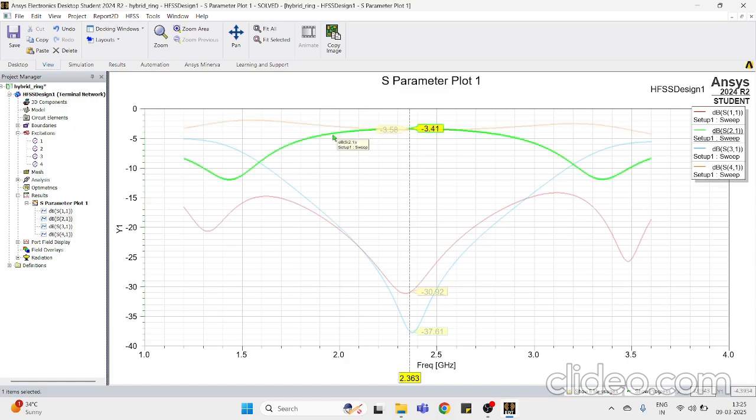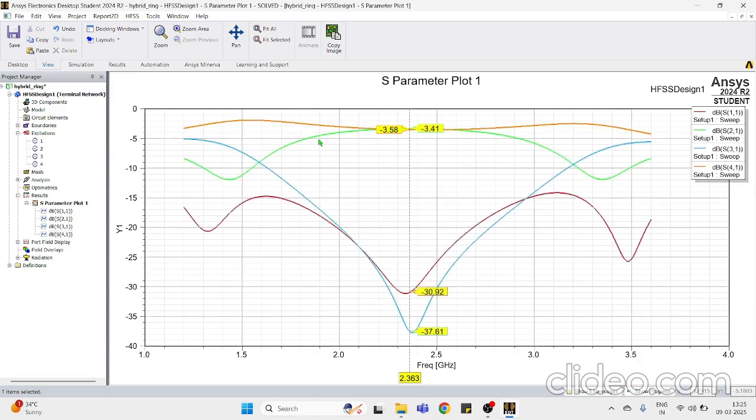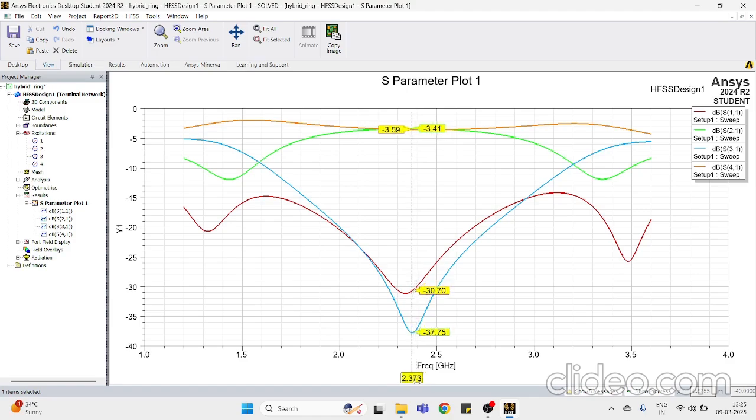It's not precisely that because of the parameters that I've taken here. It's probably not very close to that frequency range. So you can see it's not even 2.4, it's 2.36 something, not 2.4 to be precise. So we can perform the optimizations later to bring this properly in line with what we want. So these are okay for current studies.